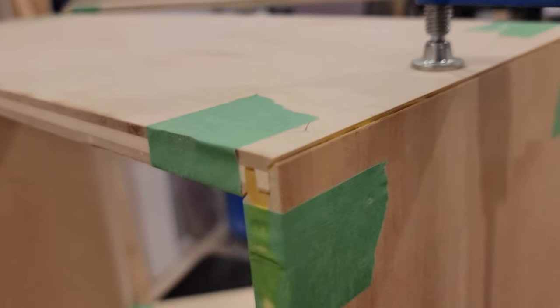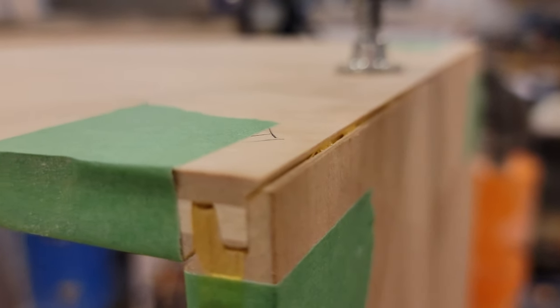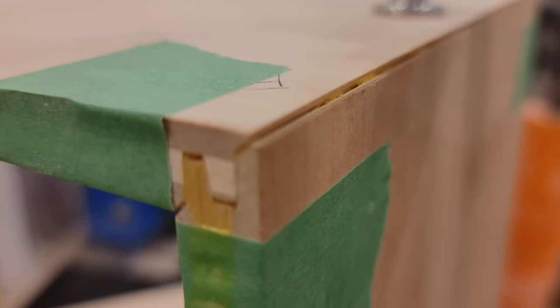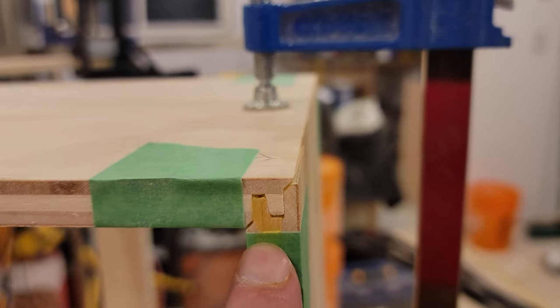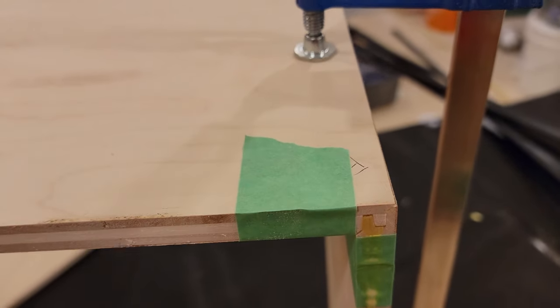Anyway, I notice now that the glue has started to dry and shrink that these edges are still not perfect. Now, they're not terrible, so I'm not going to stop, but clearly even with a clamp, even where the clamp is located, the joints are still not coming together. I don't know what to do about that. This is the part that matters. That's going together quite well. So I'll probably just press on. Yeah, I'm happy, I guess. Anyway.